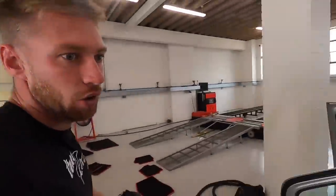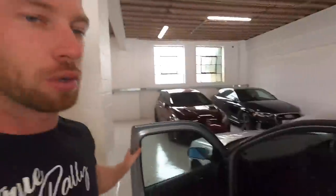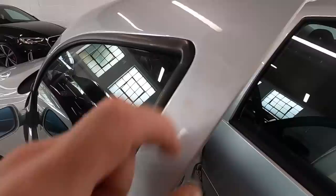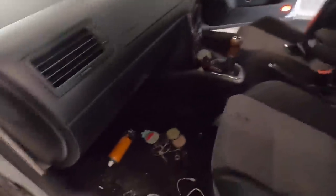And also, from where I've been working on the car, although I've cleaned it, you can see a lot of oil marks from my hands and things. So I'm going to get them all off. I thought it was something in the lacquer, but it's literally just oily hands. So you can see it literally here. I'm not sure you can see it, but yeah. So let's give the car a full little hoover inside, because it's absolutely horrendous in here.